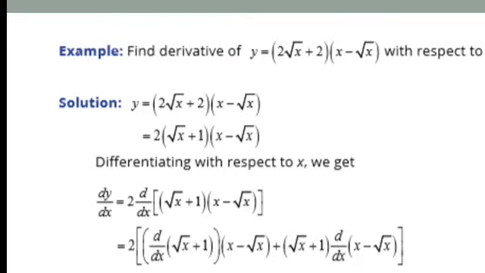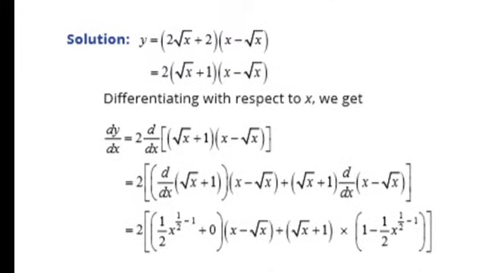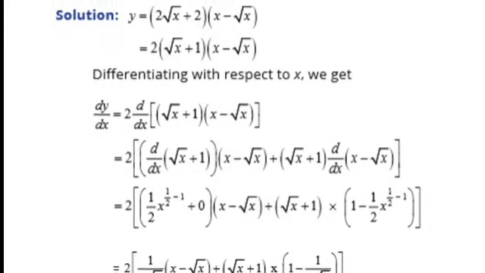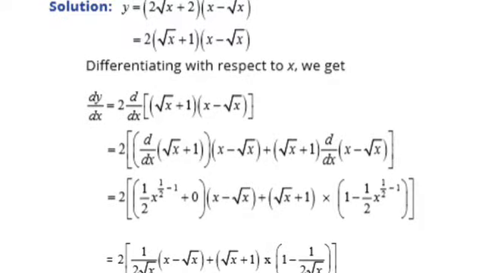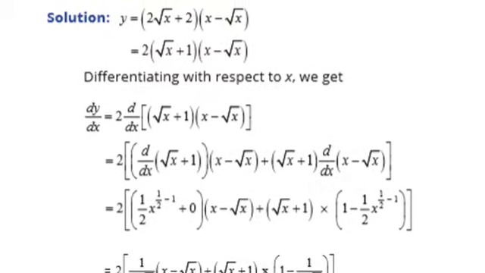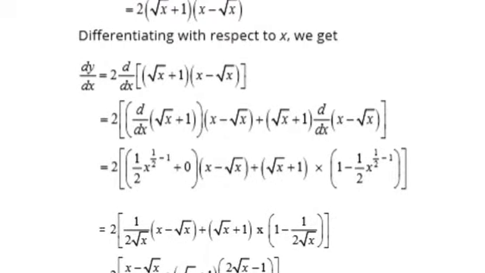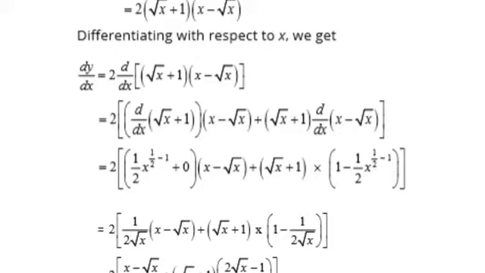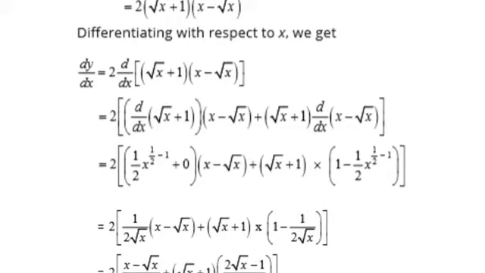Again we have the same example, and now we apply the product rule. We have two brackets, one is f and the second is g. When we apply differentiation, we apply d by dx on the first bracket, and then we apply d by dx on the second bracket, but write in the same way. Derivative of the first, second is same, plus first is same and derivative of the second.